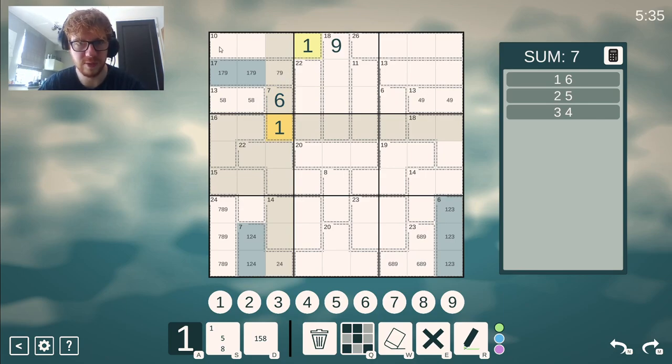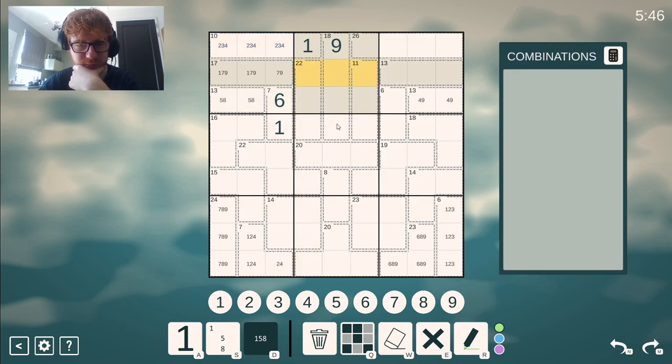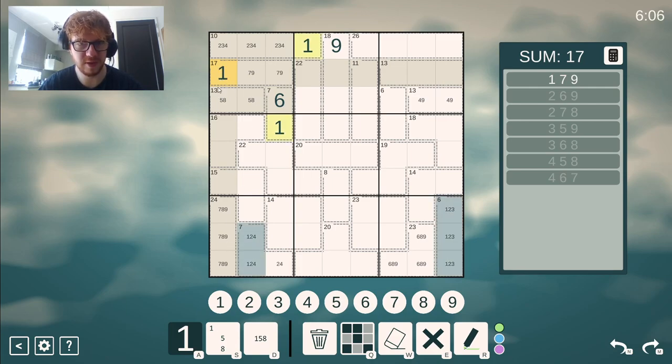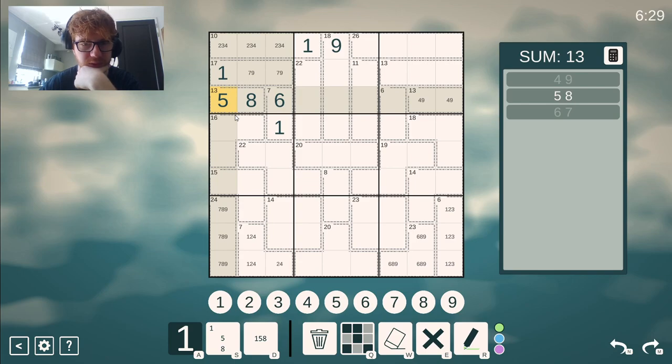Okay, and we're off. Okay, we're doing something. Let's see. 2, 3, 4. Yeah. 4 has to go in the middle here, but that's not worth marking. Now we're slowing down a bit, but that's fine. 7, 8, 9, meaning this has to be the 1, because it's looking at the 7 and the 9, right? There's a 7 in one of these three and a 9 in one of these three, meaning this has to be the 1. Also, an 8, meaning this has to be the 5. It's something, I guess. Let's see how we can keep going with this.